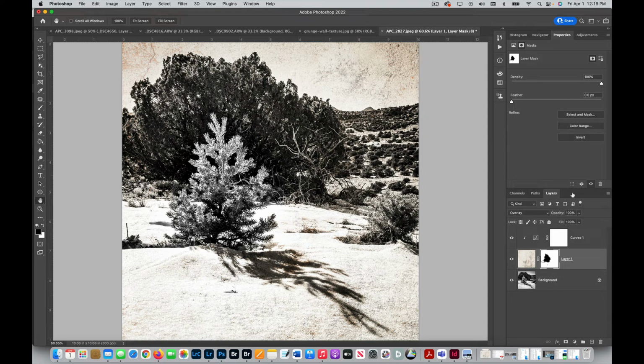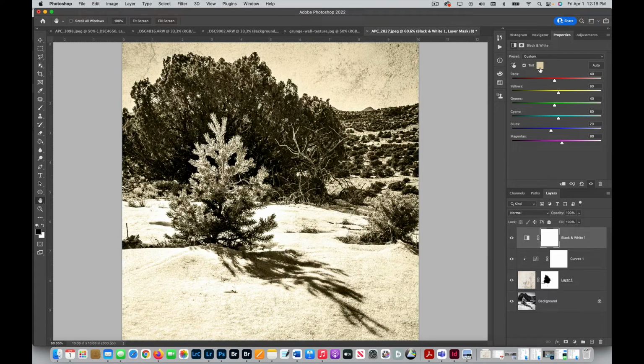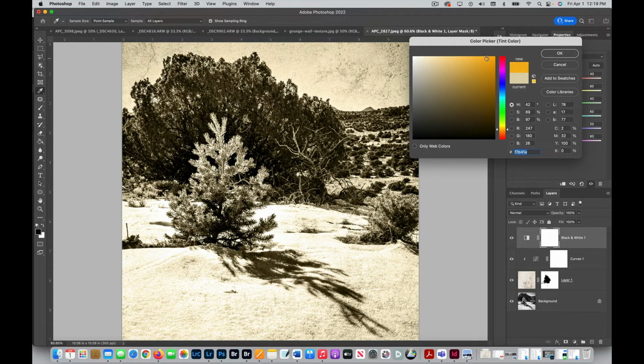Just for fun, I'm going to click on the top layer. I'm going to go up to adjustments, go to black and white and do a tint. A little play here. No, not green. Green looks horrible.